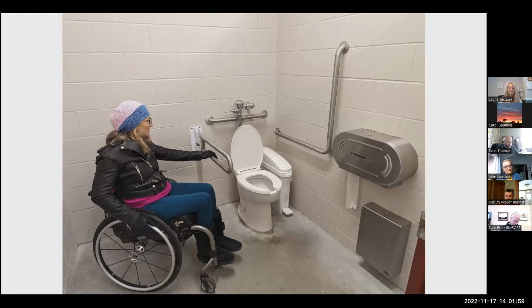Like I said, there's always something that can be done differently, but it has the pivotal fold down grab bar, which is when you need one grab bar, you usually need two grab bars. So to have a grab bar on both sides of the toilet is a real winning situation for a person who uses a grab bar, because it gives you options of use, and it gives you opportunity to pull your pants up on both sides of your body, not just on one. So this was a great find.